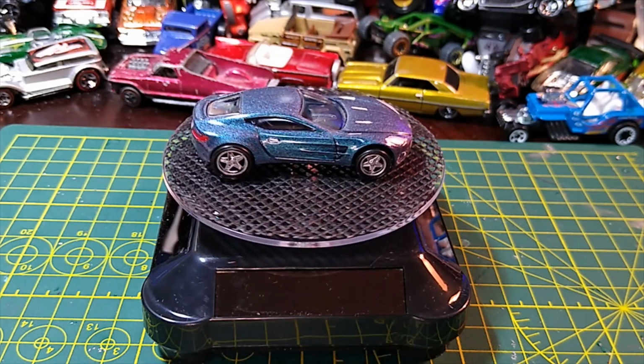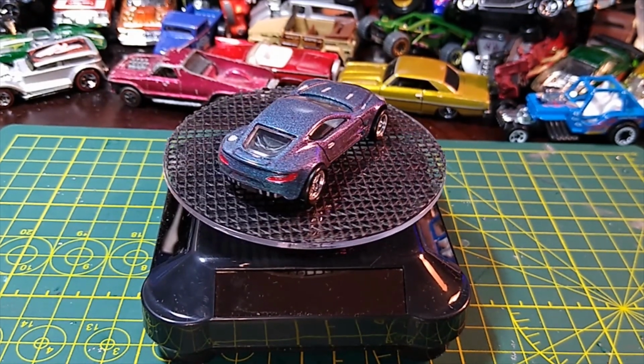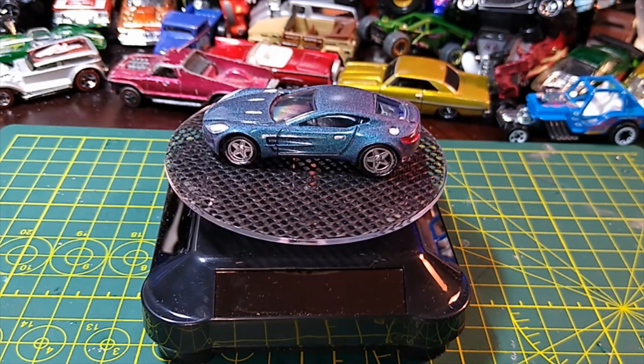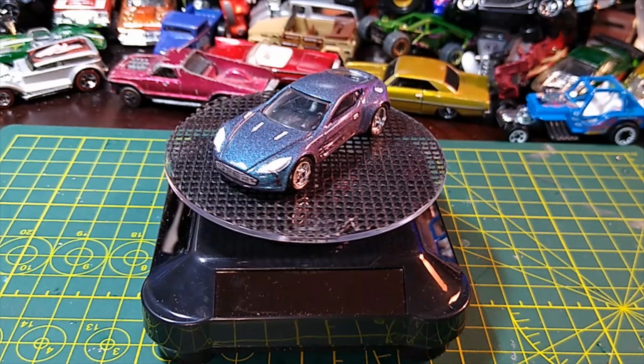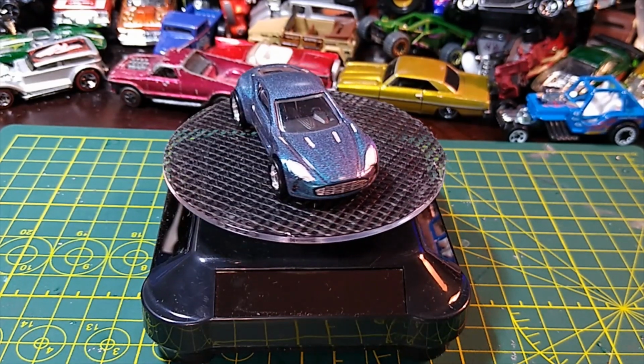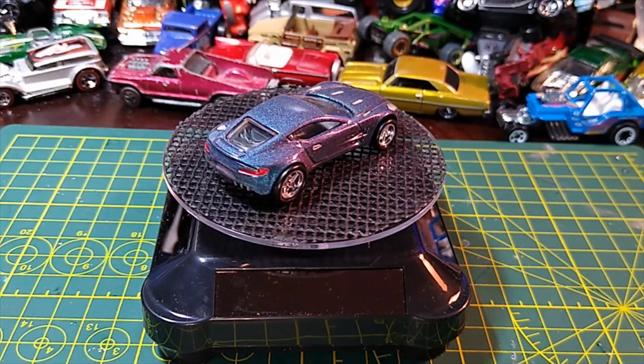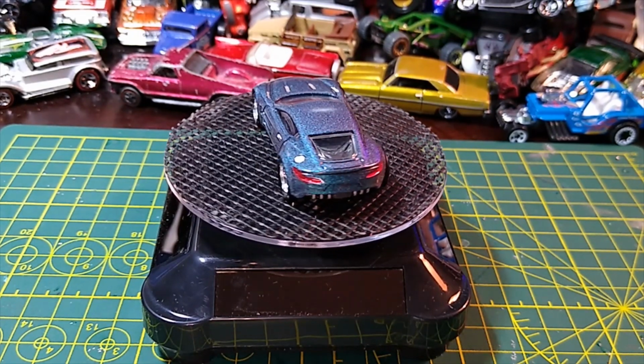So, anyway, I'd like to thank the Three Blind Mice for allowing me to be part of this build. It was a lot of fun. Get to try some new things. I've never shot color shift before.